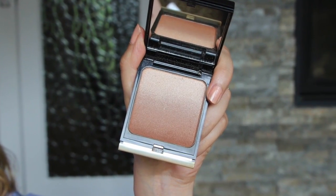A bronzer is another essential for me. I've just actually stuck bronzer onto my list because I am using this, which is, actually I'm not using this one. This is Tropical Nights. I'm using the day one, but it's the Kevyn Aucoin Celestial Bronzing Veil. Can you see how golden that is? It's part bronzer and lots shimmer, but like a veil of shimmer, not a glittery shimmer, and it just lifts your skin unbelievably. The one that I have on, this is cool toned, so it's got silvery shimmer. The one that I've got on's got a golden shimmer.